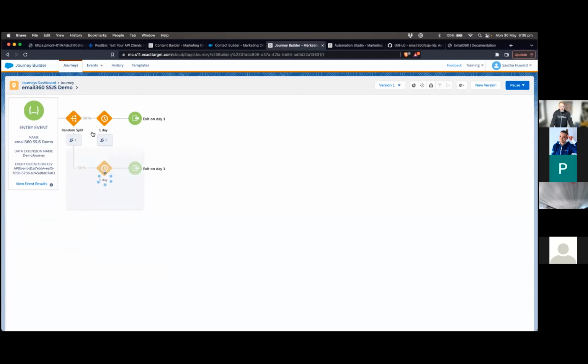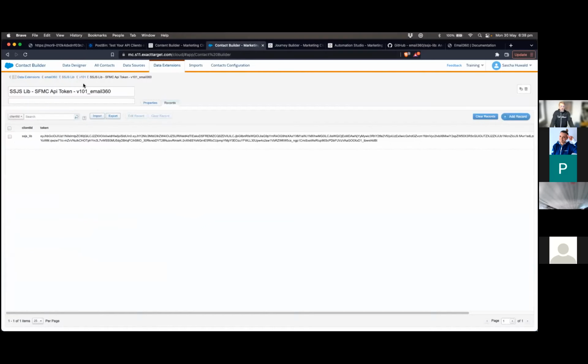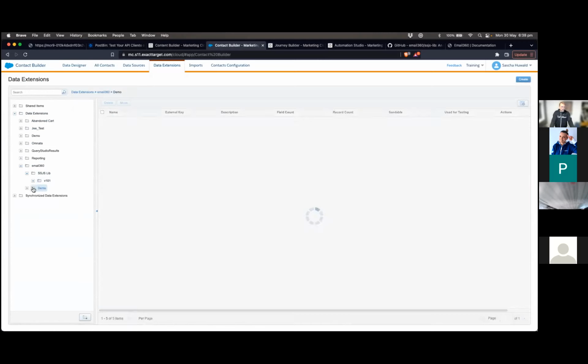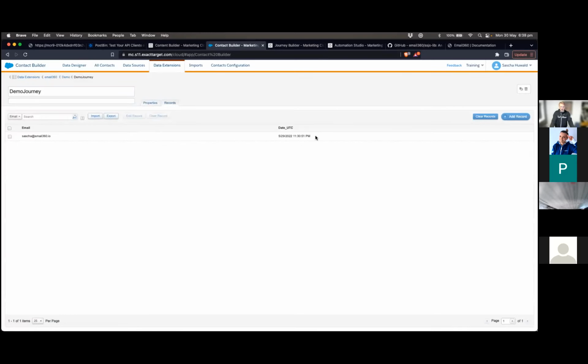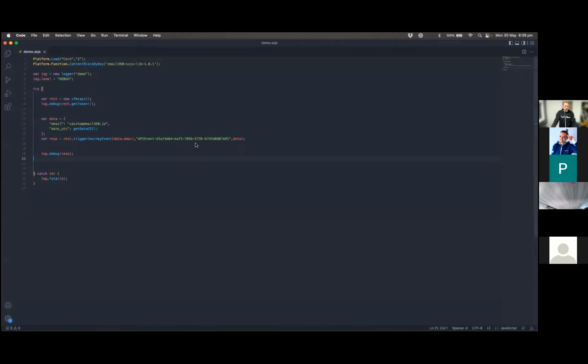And associated with an entry event, you also have a data extension. And if you look at the demo, you see my demo journey, which has one record count, which has an email and date UTC, which is basically exactly the data I want to put in here to trigger the journey.